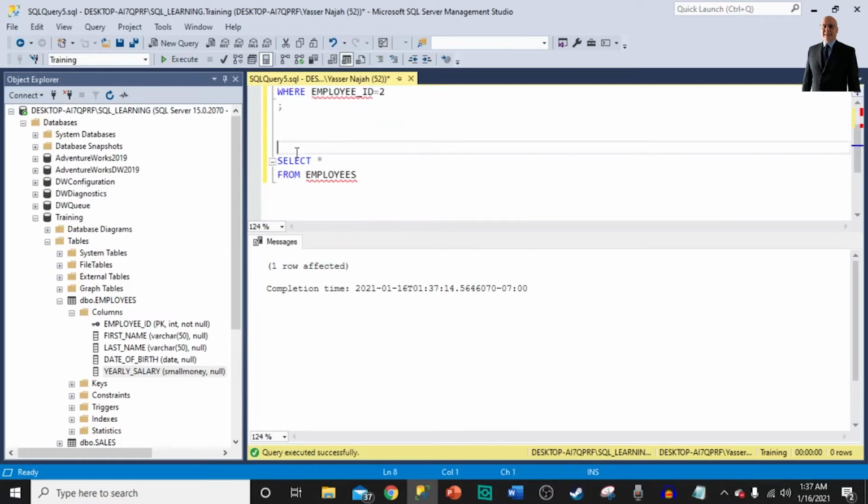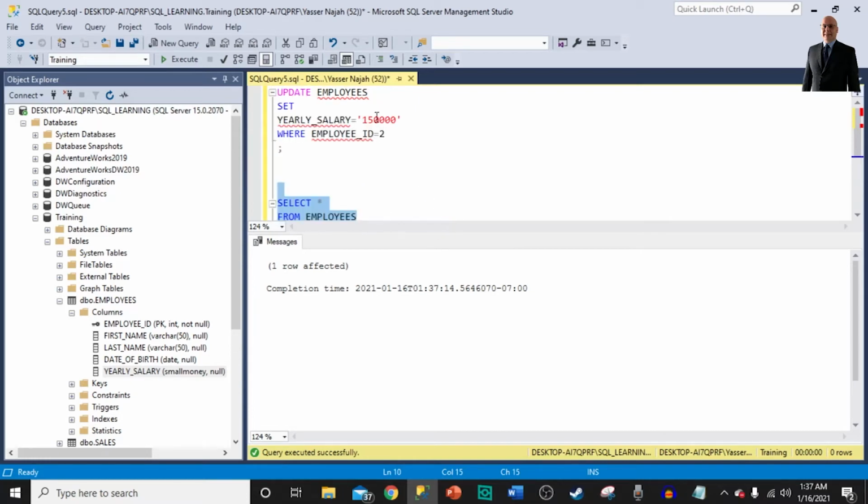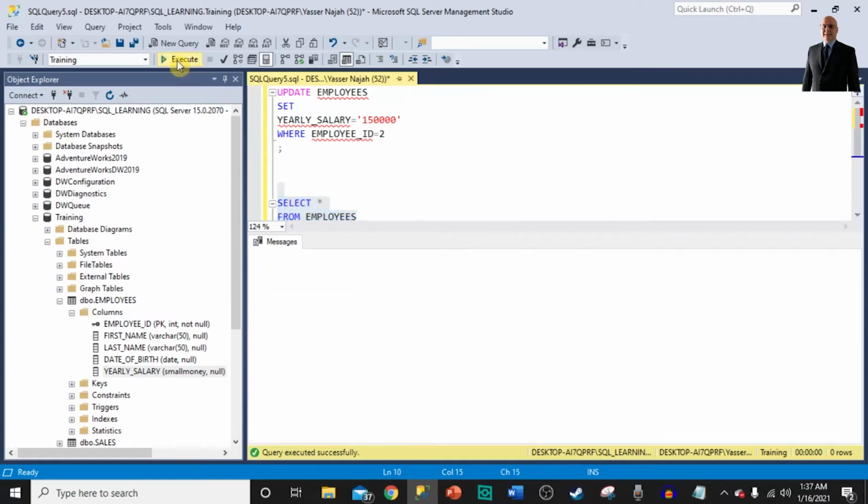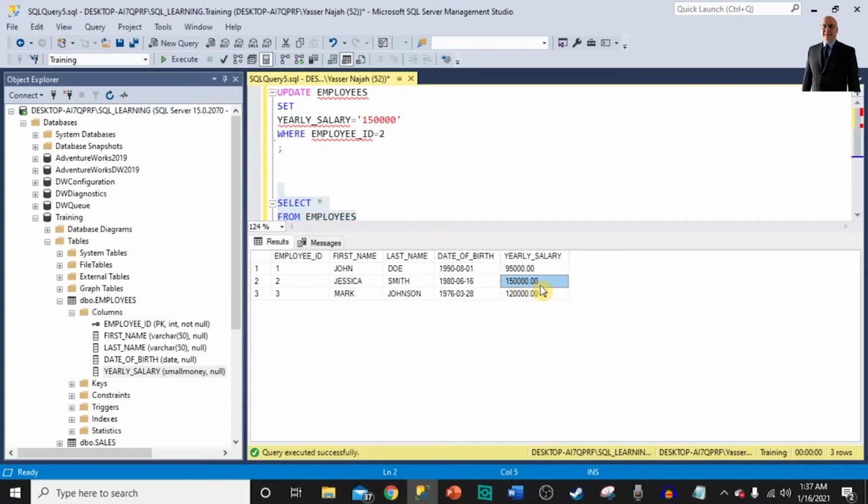Now let's run this query so we can return all the records from the employees table and verify if Jessica's salary was corrected from 15,000 to 150,000. And as you can see here, it did go from 15 plus 3 zeros to 15 plus 4 zeros. Here is 1, 2, 3, 4 before the decimals, of course. And this is how you update records.